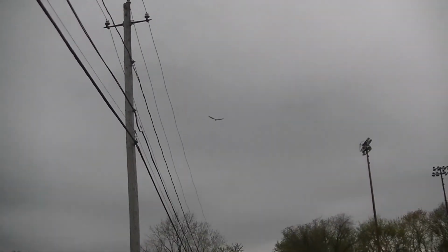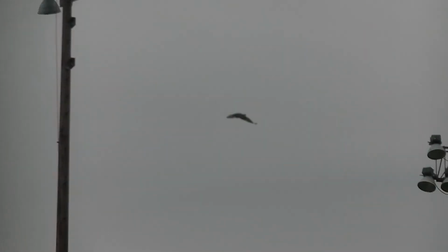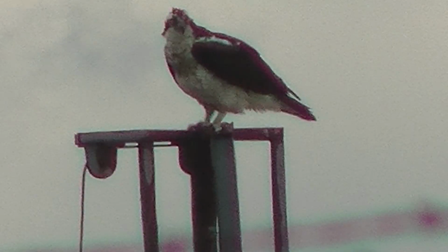The osprey nest at Morley Field, a place that is very much endangered by the ridiculous attitude of the government of Pawtucket. They nest up on top of one of the light towers, and you get some pictures of them flying around. You get them hanging out in other parts of the area, and then you'll get a picture of one in the nest.